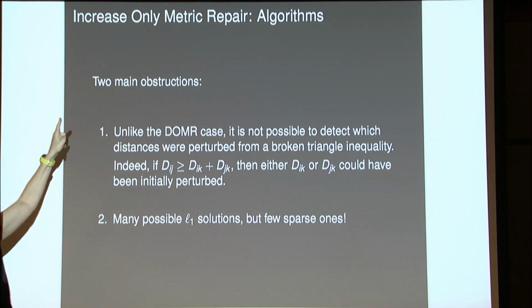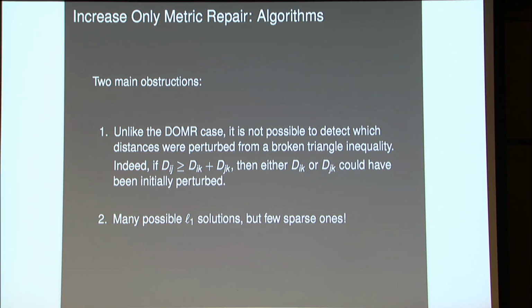Randomized algorithms for increase-only metric repair we do not have. We have approximation algorithms. We don't have randomized approximation algorithms. We also, in a very early paper, had a bunch of experiments on various kinds of random instances, and I'm not sure what to make of these experiments in connection with the approximation algorithms or the hardness results. They're kind of like apples and oranges right now.